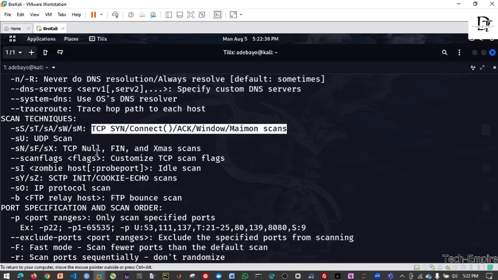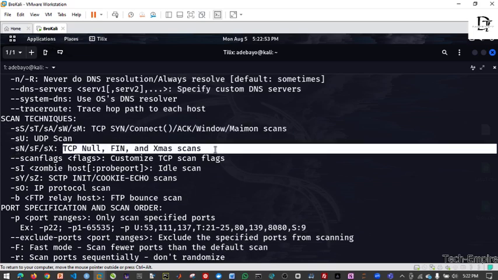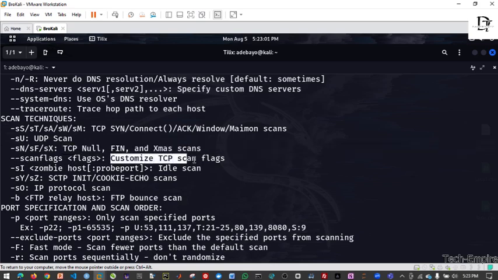If we type dash s and uppercase U, we are doing a UDP scan. If we type dash sn, we are doing this type of scan. If we use dash dash scan flags, then we are doing this type of scan.